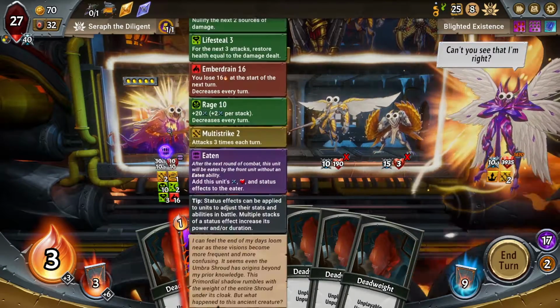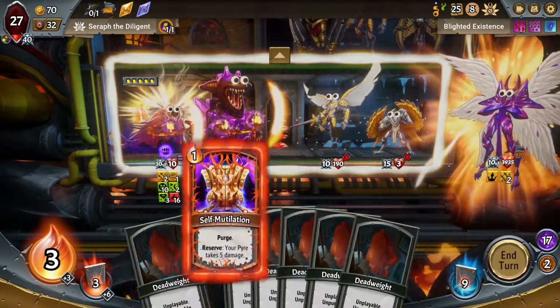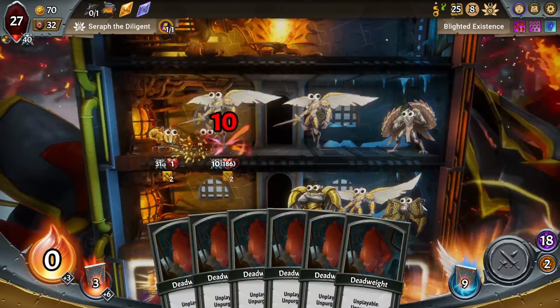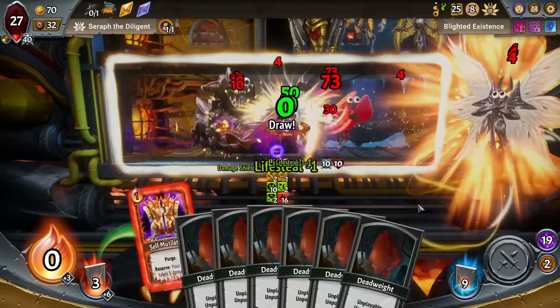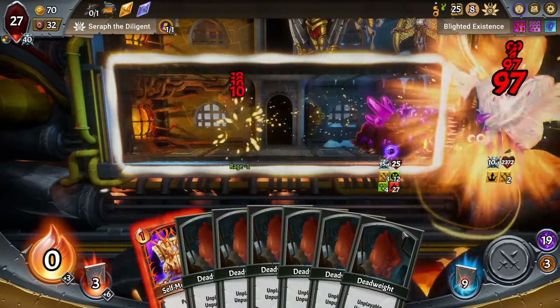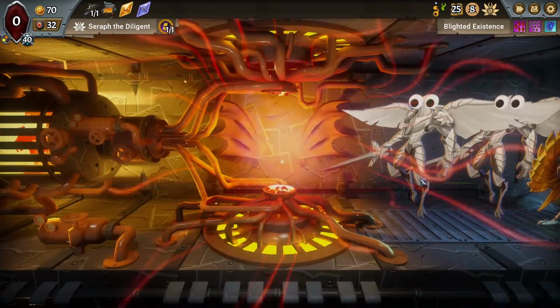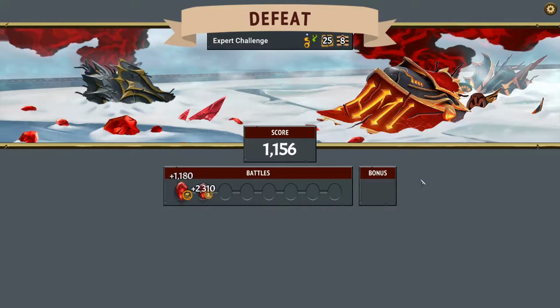1,670. That didn't even do anything, putting the lifesteal on you. Why did that not do anything? I don't know why that didn't do anything, but we are dead. We tried. If we had drawn a furnace tap earlier, or if we had not gone... oh, I know why it didn't matter, because of the multi-strike canceling out the lifesteal, but I still think it was okay.